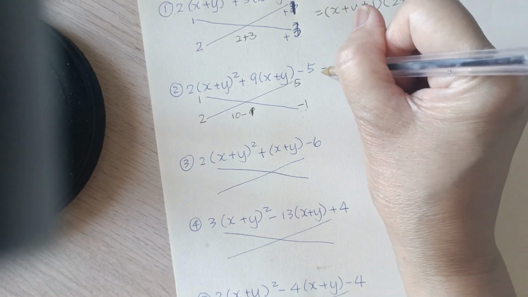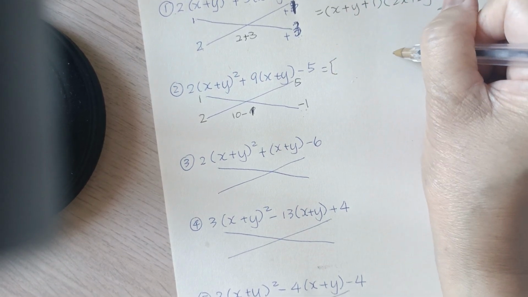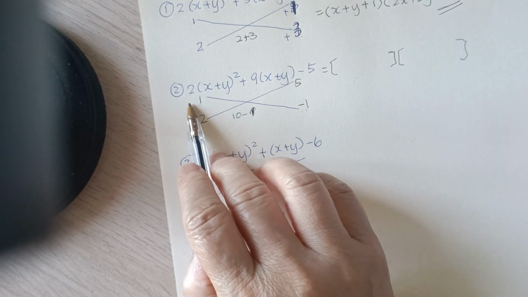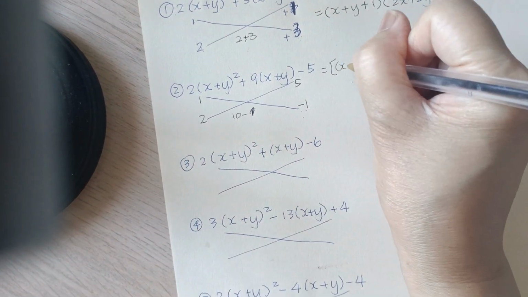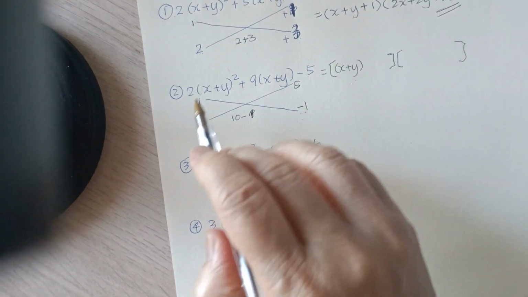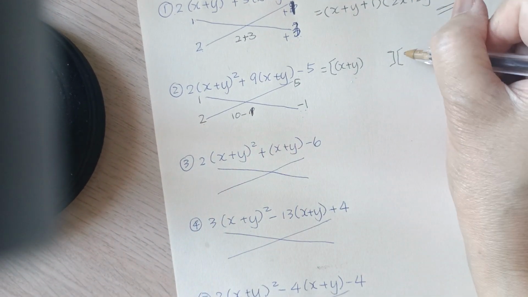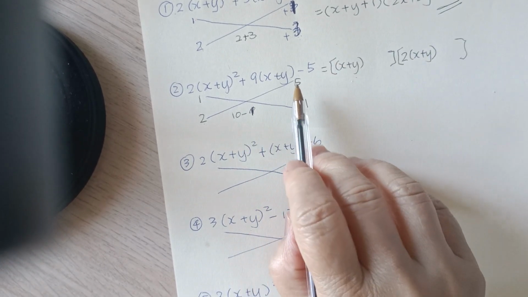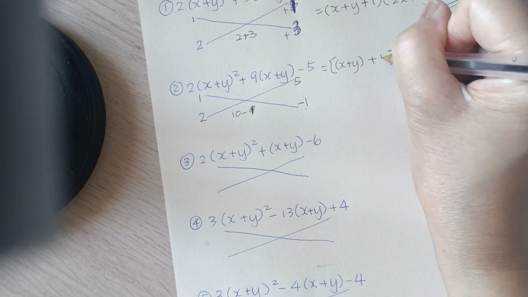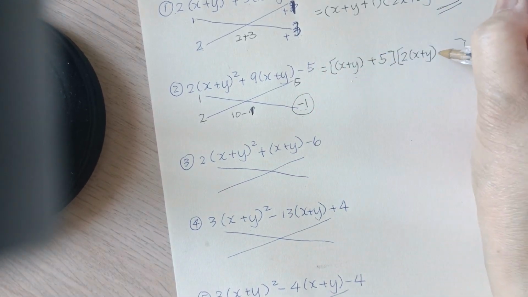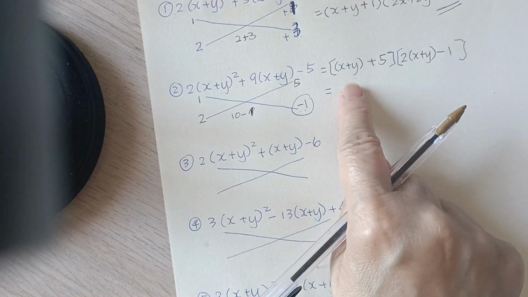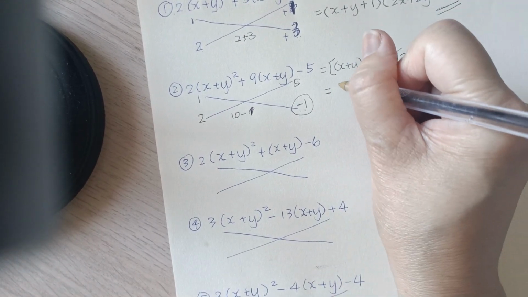Okay? So now the next step is again, I write the 2 brackets, the big brackets. The first term I'm left with this one. Second term is with the coefficient 2. And then plus 5. So be careful, this one I have a minus 1. Okay, so next step again, I remove the small brackets.